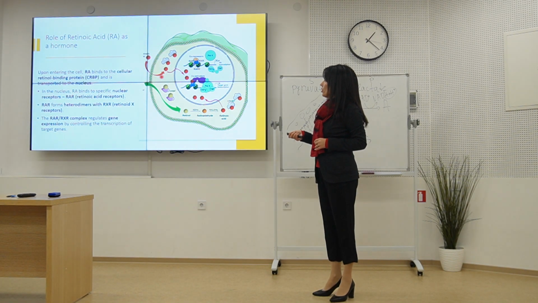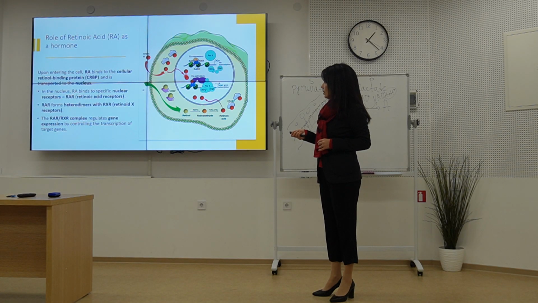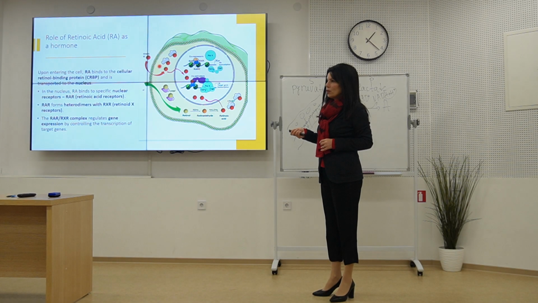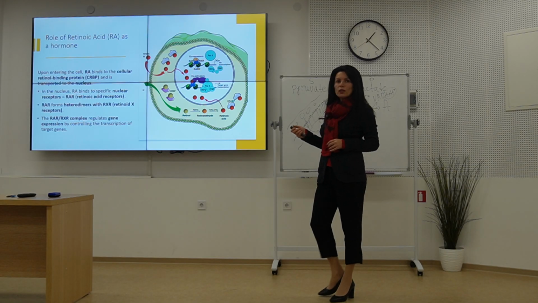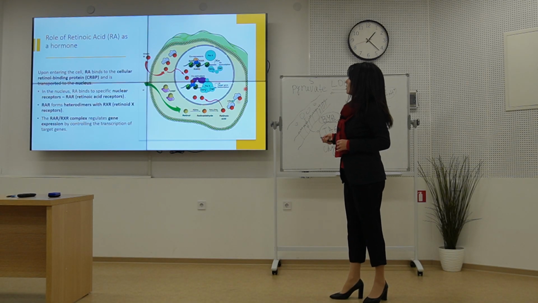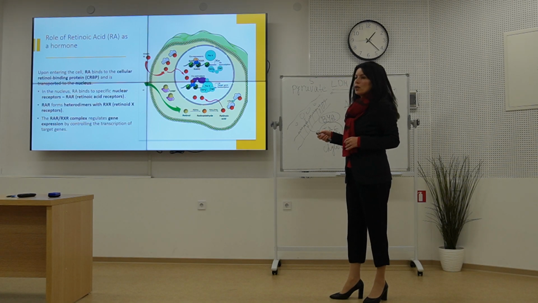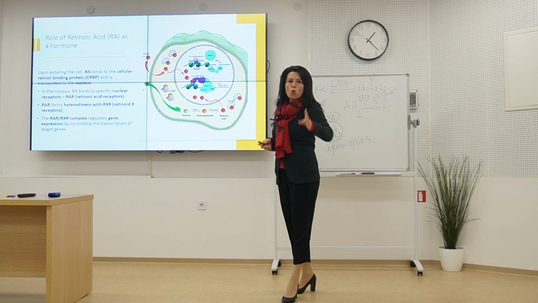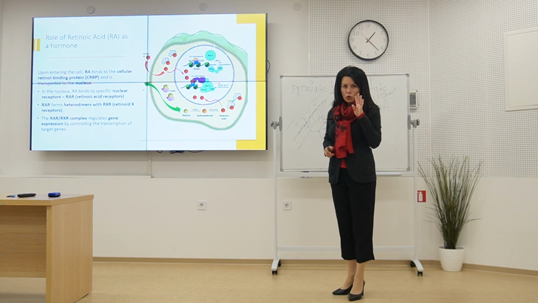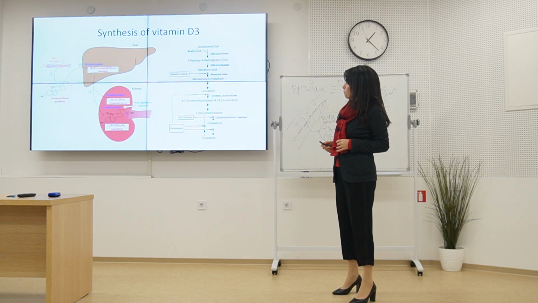After the entry of retinoic acid inside the nucleus, there is recognition with RAR and RXR and formation of the heterodimer RAR plus RXR. Here, look, RAR, RXR. This heterodimer is recognized by a retinoic acid response element. And after that, activation of gene expression starts. Actually, this is the mechanism of action of all lipid-soluble hormones, not only retinoic acid.